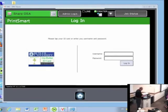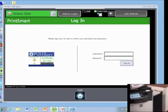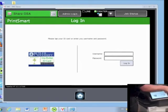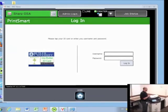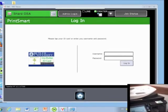There is a soft reset switch up here on the top right. It is like a power switch, so if you need to restart it, that's actually where they prefer you to do that. Underneath that is a little clear button that is an energy restart button, so it'll actually power the machine down in kind of a sleep mode. It'll flash green, you can hit it again, and it'll start it back up quickly. You also have a port right here for external data devices like USB drives. So if you want to scan to or print from a flash drive, you can do that as well.